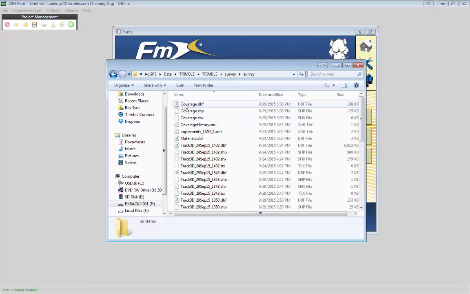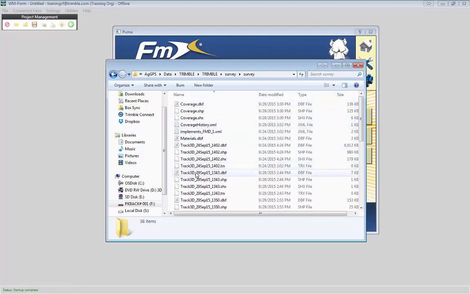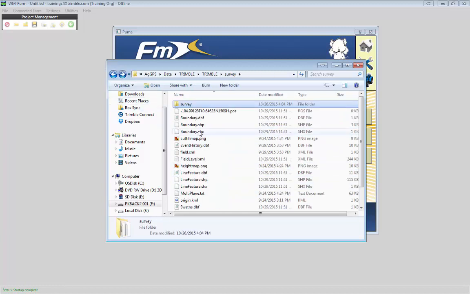If I go underneath the event level, we can look through here and we'll see some XML files, but we don't actually see the field level XML file that was in here. That's because I went all the way into the event. We need to take one step back, which puts us underneath the field level.